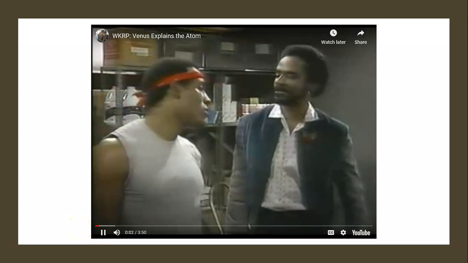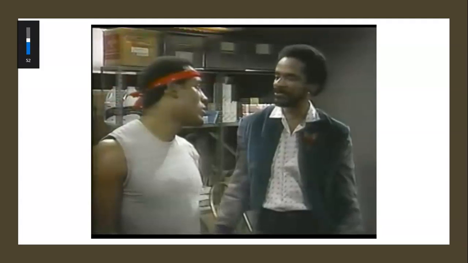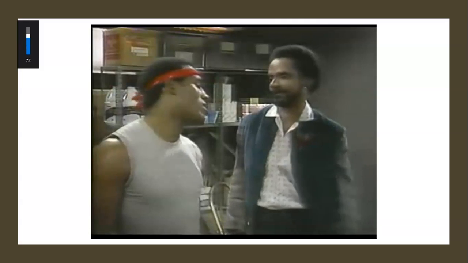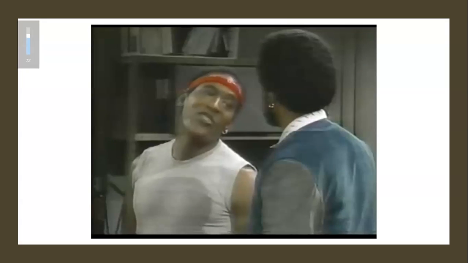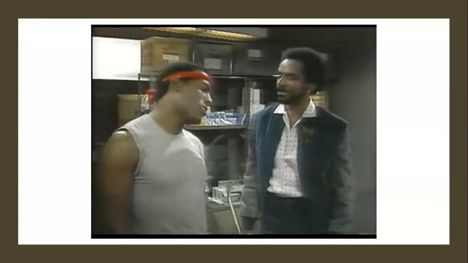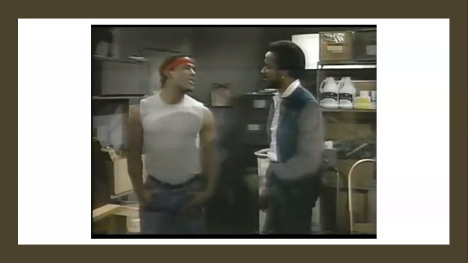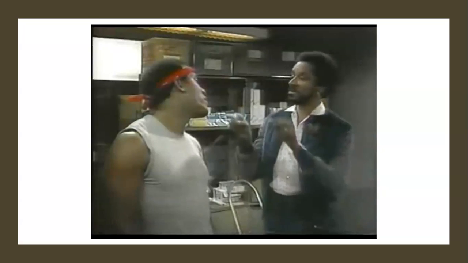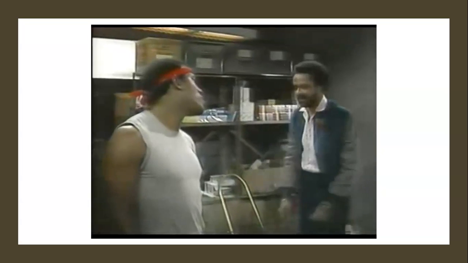I can give you the basics of the atom in 2 minutes. You'll understand it perfectly and remember it for months. 2 minutes? You crazy, you know that? If I can teach you about the atom in 2 minutes, will you go back to school and finish out the year? How about it? Come on, you're a betting man. How about it, Arnold? Yeah, okay, sure. You got it. I got your word. Yeah, you got my word. In 2 minutes. We got a deal. Yeah, we got a deal. All right, sit down.